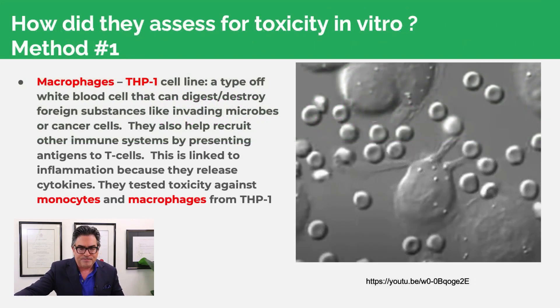Moving right along, I want to talk about the three types of tests these scientists have done. To summarise: they go into the buildings and test them using classic microbiology; the patients experiencing adverse health symptoms have their urine tested for mycotoxins; and they also assay or test the water vapour to see what it does to three types of cells. We're going to go through each cell type because this is essentially doing in vitro testing for toxicity.